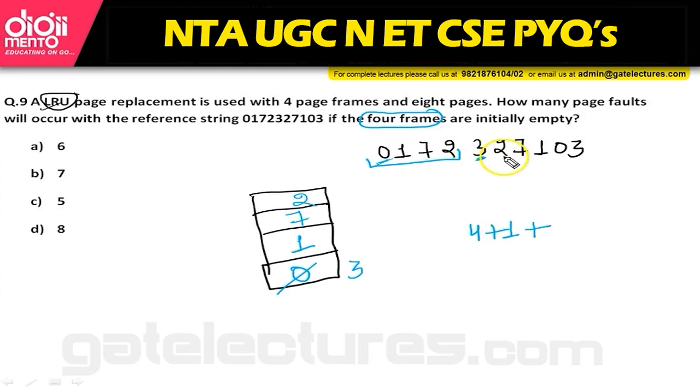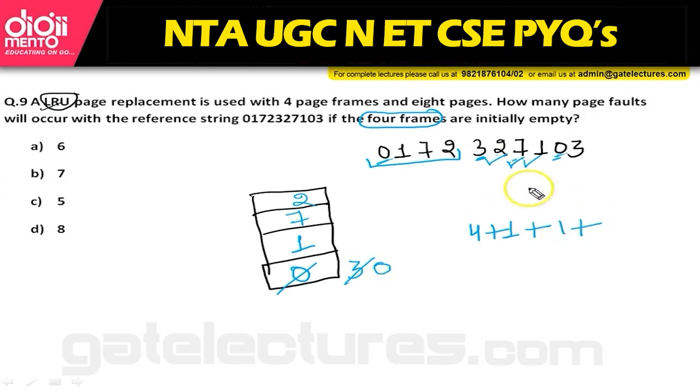Now next is 2. It is a success, a hit. 2 was already here. 7 is already here, so it is also a hit. Now 1 is again a hit, it is already there. Now 0, I have already replaced 0, so 0 is not here. Now I have to see where this 0 will go. I have to replace one of them. So 1 is recently used, I cannot replace 1. 7 is recently used, 7 cannot be replaced. 2 is also recent. So I will replace the one which is farthest from 0, from this element. So 3 is the one. So I will replace 3 with 0. So increase the count by 1.